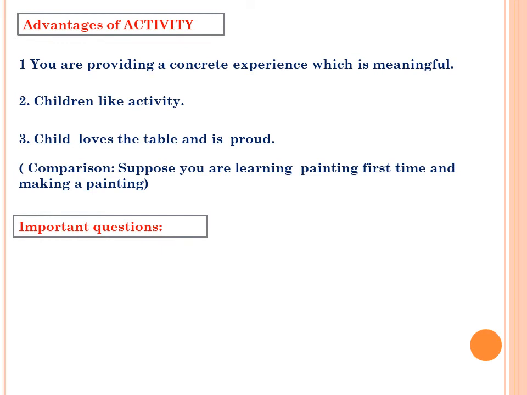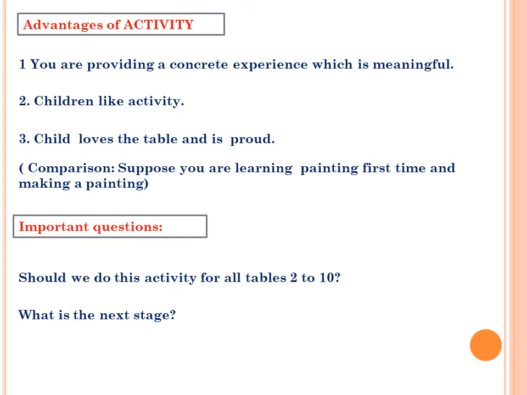Then the important questions are, first one, should we do this activity for all tables 2 to 10? Probably yes, because as I told you, children like activity and they love this type of activity. Second one is they are constructing, it is not rote memory. So even for the 5 table, for example, if you want to construct the multiplication table of 5, give 50 beads. If it is 9, 90 beads. 10, 100 beads. But depending on the situation, you can repeat this activity. So then you can prepare the table. That is the first thing.